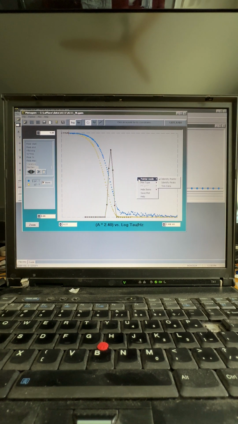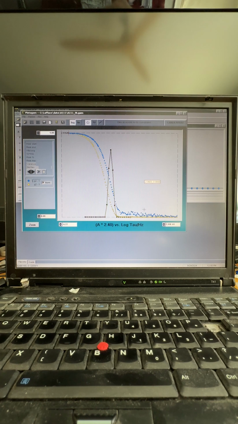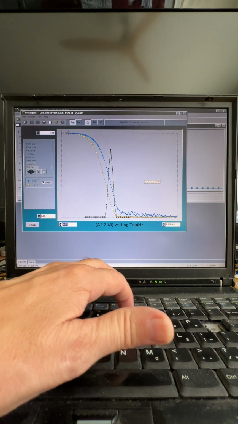Let's see what we have here. Identify peaks. Not on this mode, I don't have it. So that you know, if that were available in publication quality, it would be fine. It's actually, a screenshot of that would be good enough for supporting information. And I think we've done that on a couple papers. I can't even remember. You know, you can trim up these axes and make them something nice.